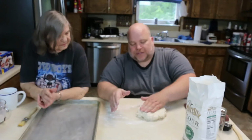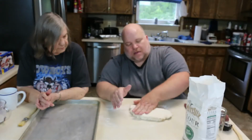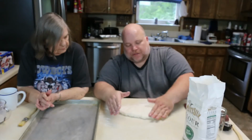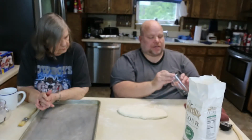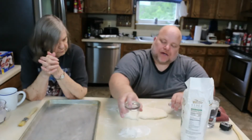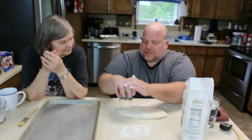First one is after it sits. I'm just going to fold it out. Fold it over once. Fold it over twice. And now I'm just going to get it flattened. You're looking for about 3/4 to an inch. They make biscuit cutters that are deep. A regular cookie cutter usually isn't quite deep enough to do this. So I'm just going to use a glass. Depends on how big you want them. If you're just doing biscuits to go with a meal, 2 inches is probably fine. Push down to get the surface. Don't twist.